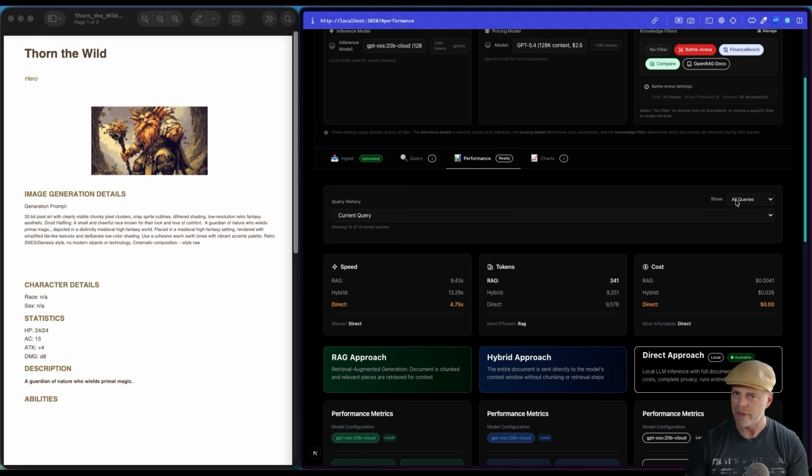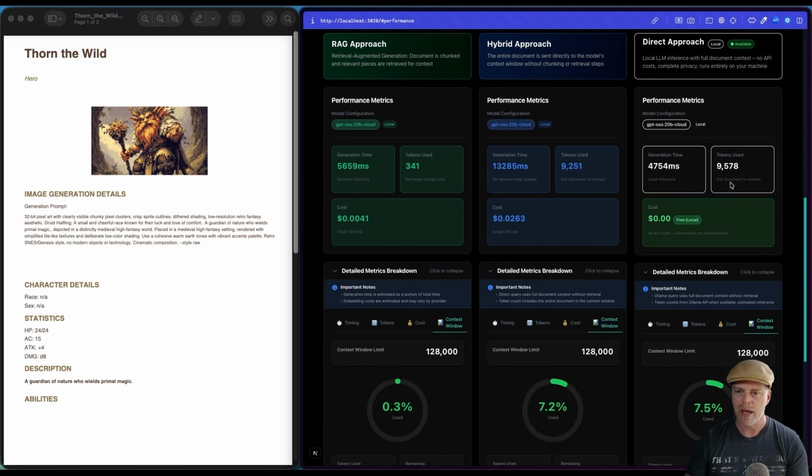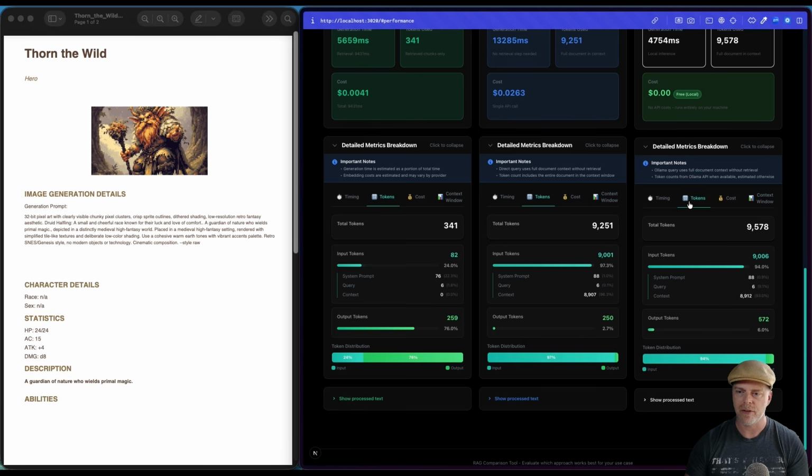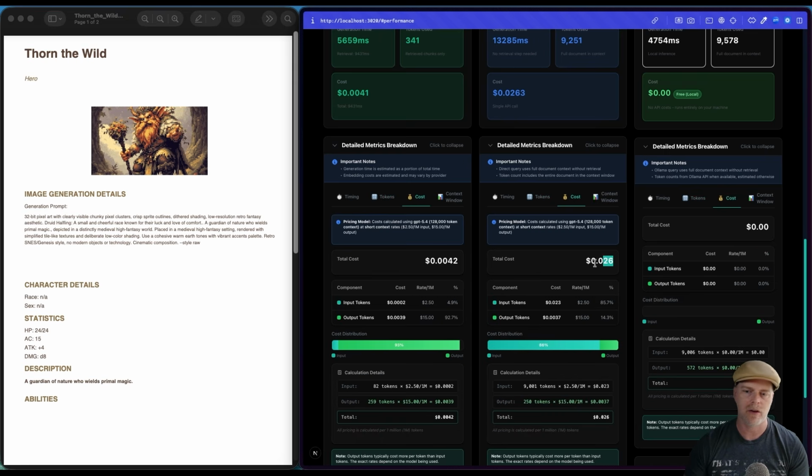Now let's take a look at the performance of the direct context approach. So again, we already talked about the time here. The big difference though is really in the amount of tokens being used. This is significantly more than what you see for the RAG portion, especially on those input tokens, because you're injecting all of that context directly into the model. And that also translates into the cost. So I'm going to look at the cost of the hybrid actually, because this is executing the same thing. This says 0 because I'm using Ollama, and I don't calculate the cost quite the same way. If I'm using a local model, it's just the cost of my GPU, right? But this is really what you're seeing here. So it's about a good order of magnitude difference as far as cost.